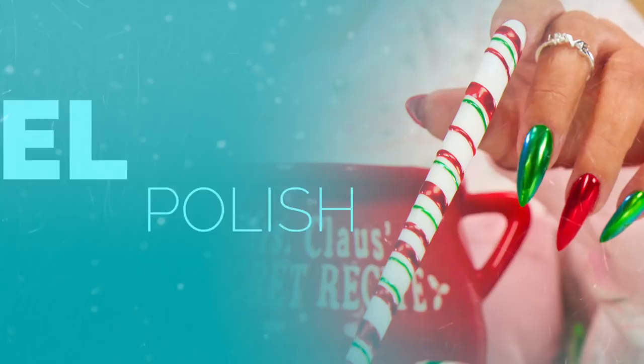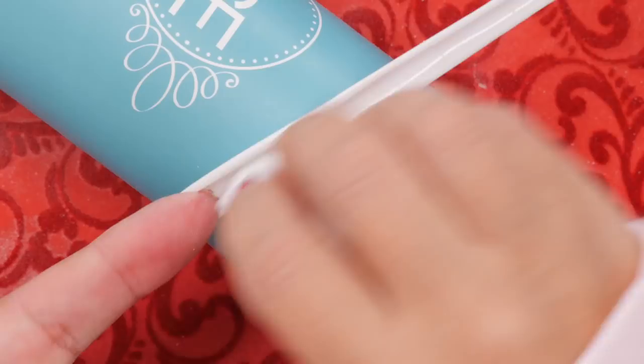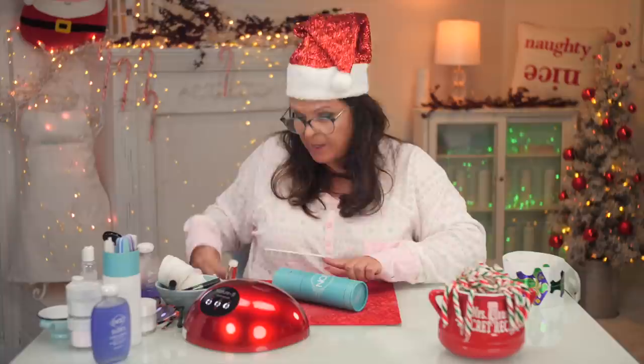So I'm just going to clean any dust out of the cuticle and through the whole nail. And also don't forget underneath, because when you're filing, a lot could collect under there. Now, I will say gel polish would be easier to use in this particular situation because it's going to self-level, and nail polish would probably dry when you're halfway through.